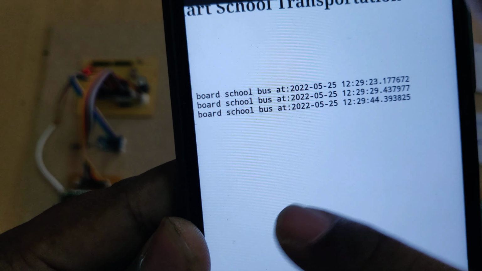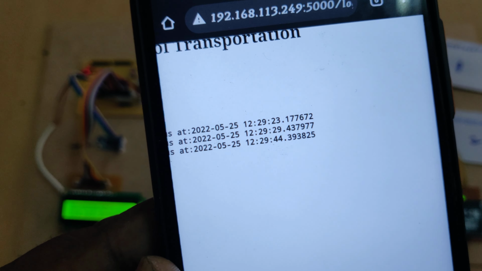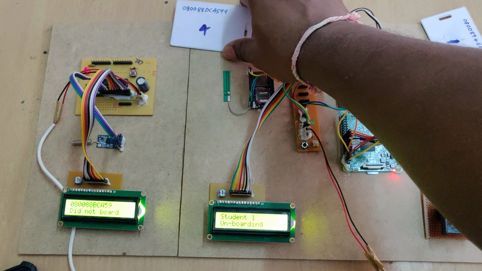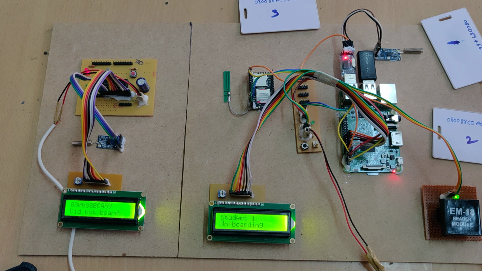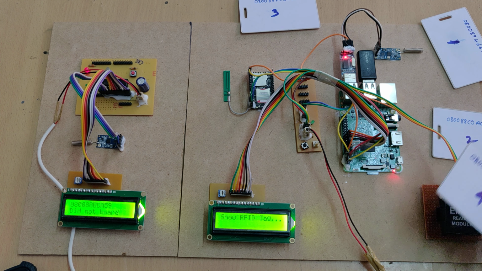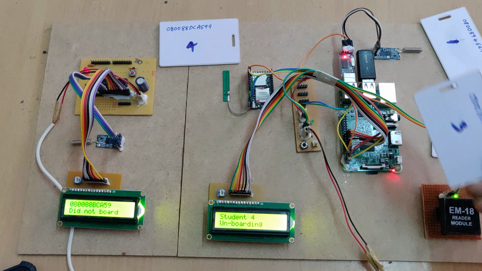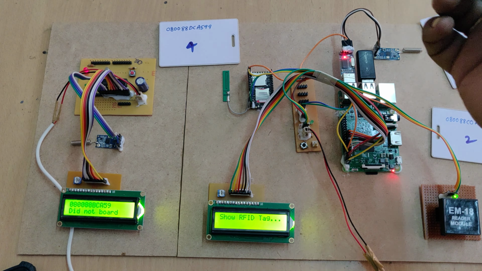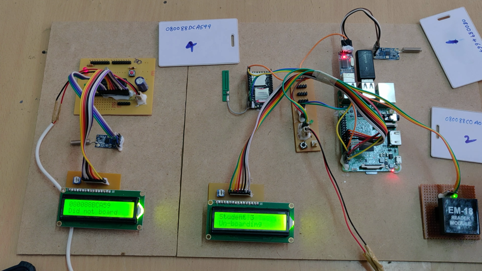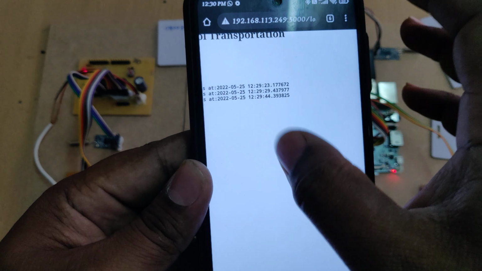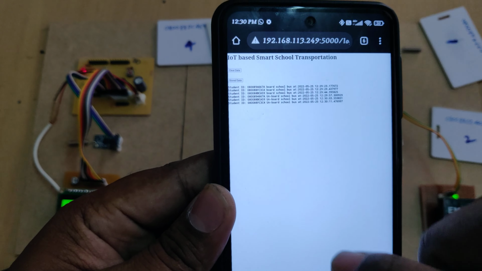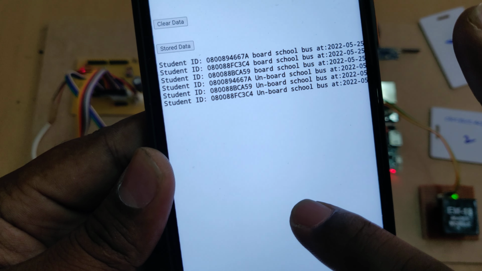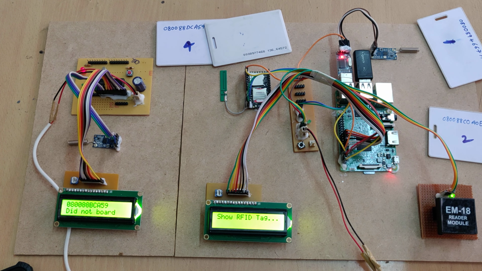There you get the 3 tags that were shown. And if I show it again for onboarding, they get the same onboarding. Yeah. Thank you.